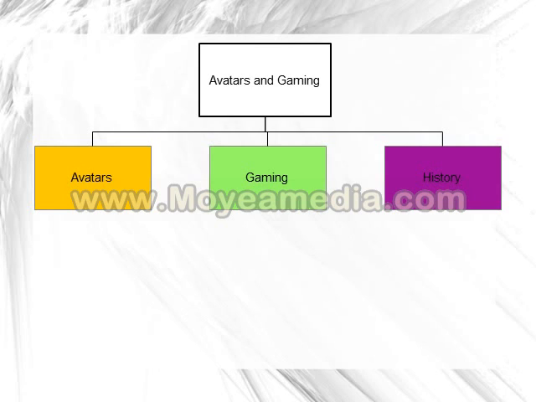You're learning, you're growing through learning the rules, cooperating with one another, things like that, and that's why this particular slide is green. The final box here is going to be history, which seems a little strange seeing as how gaming and avatars are kind of a new thing. That's why I chose it to be purple. It's a quirky kind of color. It's very hard to pin down. And there actually are some historical significances of avatars in gaming. So that's why I chose it to be purple, and we'll talk about those later.